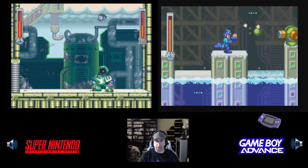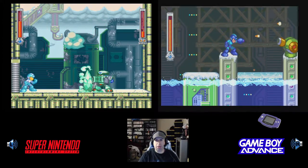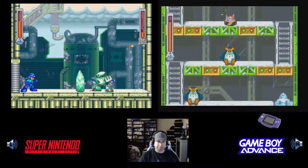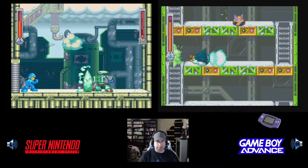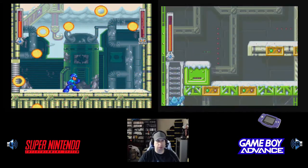It's such a good game. If you haven't played Mega Man and Bass, definitely give it a shot. You can pick up a Super Famicom version — I bought mine for $30, but I think it's gone up in value. But yeah, definitely worth picking up. Even on Game Boy Advance it's harder because of the resolution difference, but it's still a lot of fun to play.